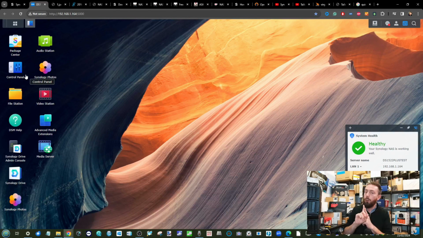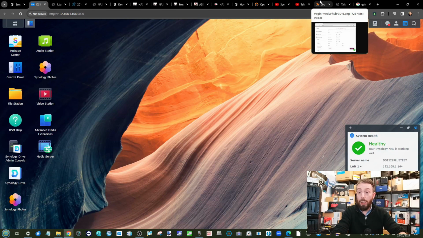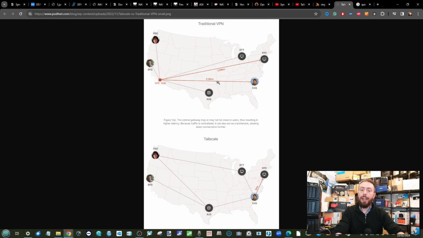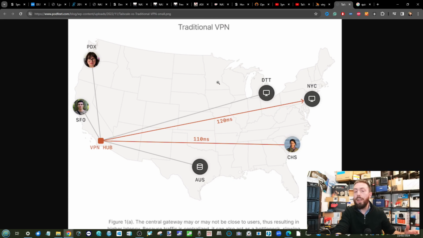These allow you to use encrypted VPN tunnels, or at least in the case of Tailscale, to establish connections between your devices. What do I mean by that? Well, in the case of Tailscale, if you use a normal VPN by comparison, normal VPNs will have to go through a VPN point, and we'll talk about that in the second half of this video about setting up a VPN server. But ultimately, they involve everyone having to exchange data through that VPN tunnel point.